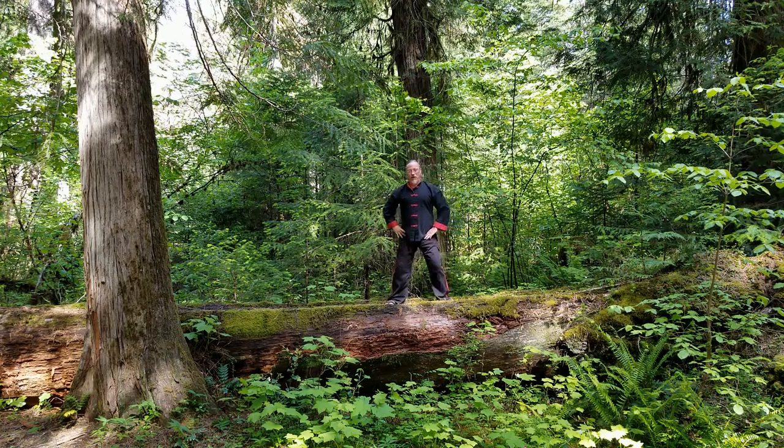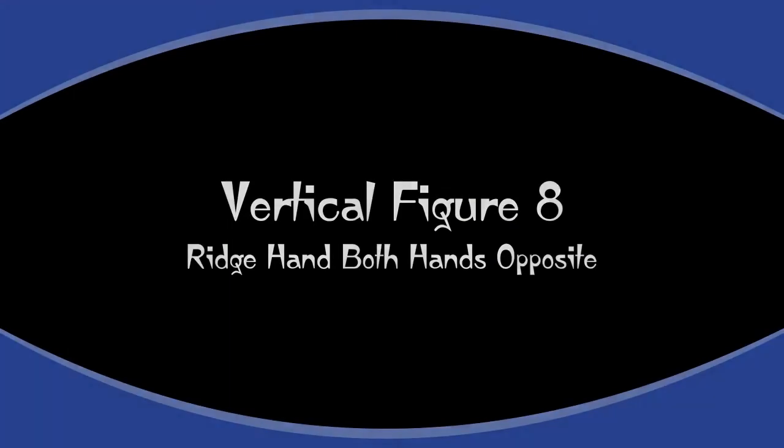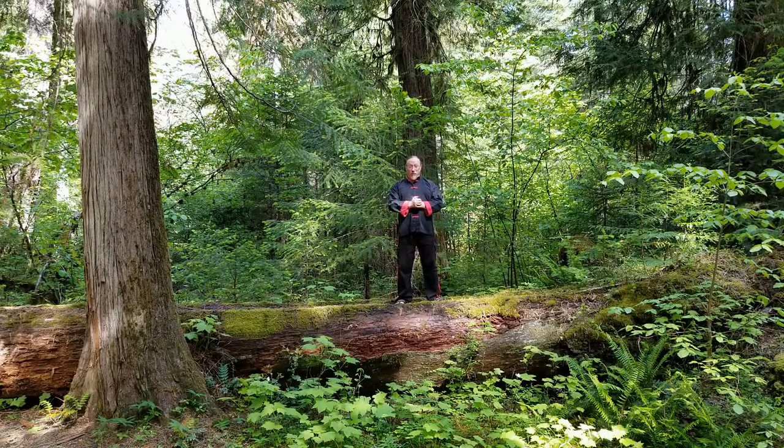When you're done, you can bring your hand back to your hip, come to a neutral stance, and shake it out. Now we're moving on to the brain teaser.